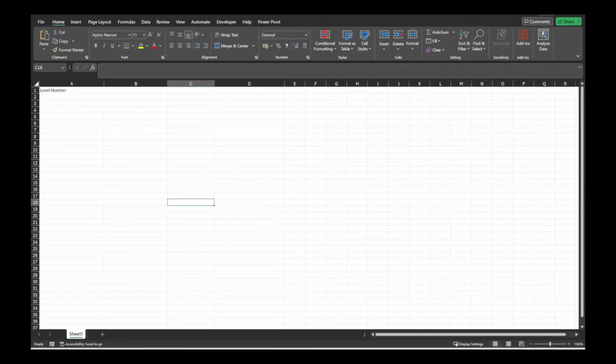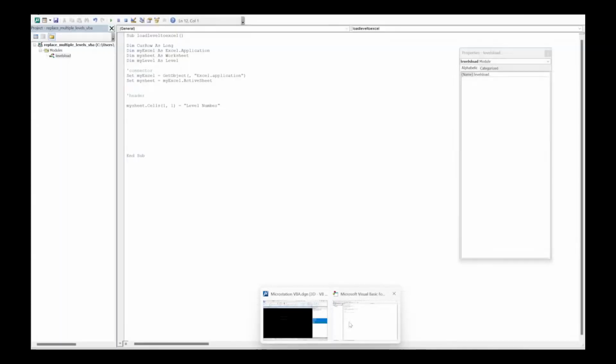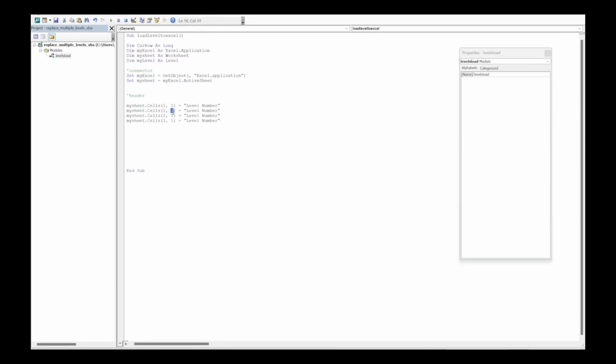Okay, now let's add some more stuff as discussed. So I'm going to make a copy of that and put it underneath. We want to add numbers 2, 3, and 4.